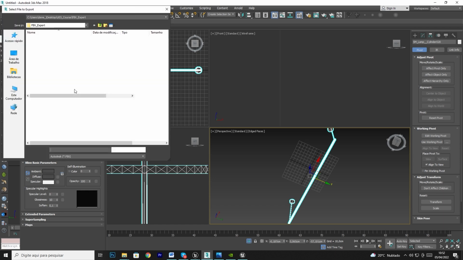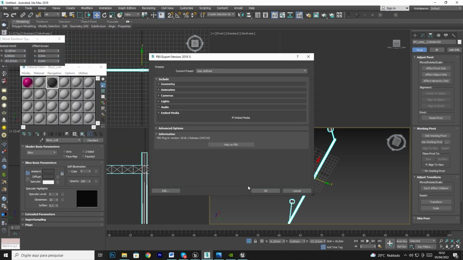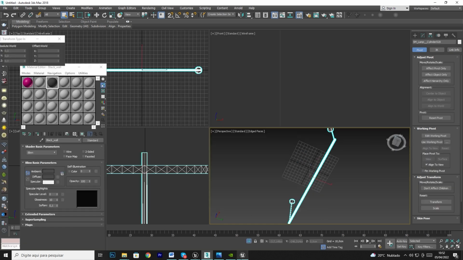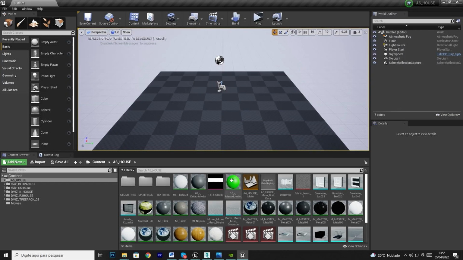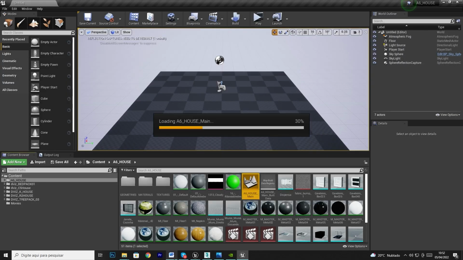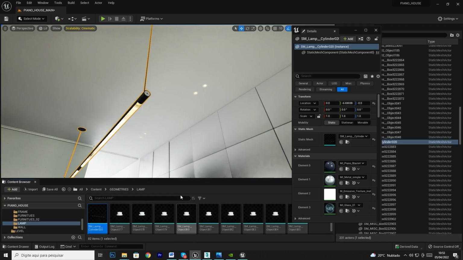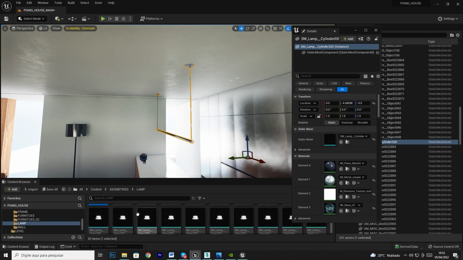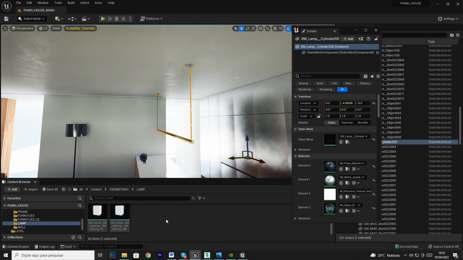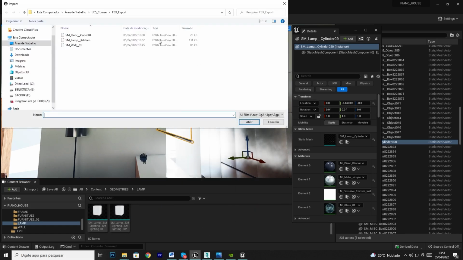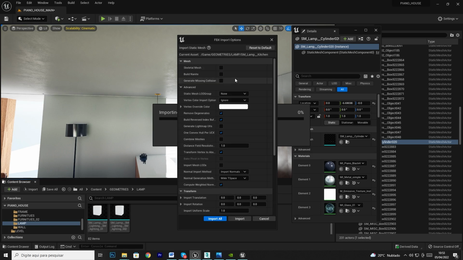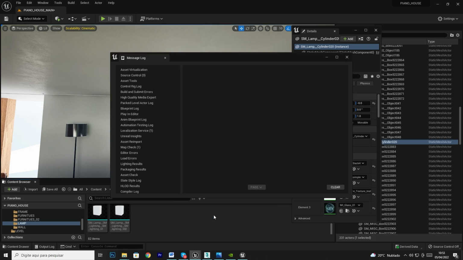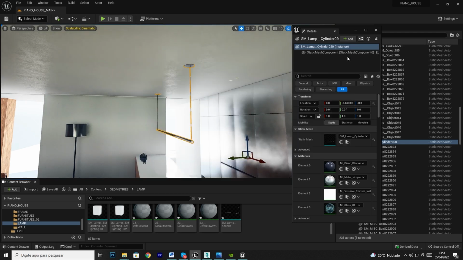Let's see. Export. I'm gonna call it kitchen. Yeah. But in this case, I'm not gonna re-import. I'm gonna import a new file. Oh, all right. Let's import a new file so that we can remember the position here. Right button, import, kitchen. We don't want the night. Let's import.